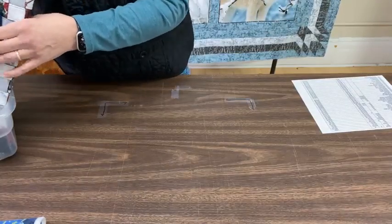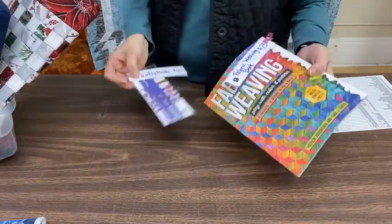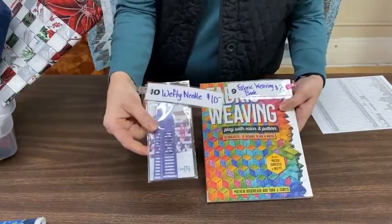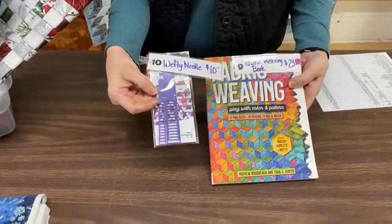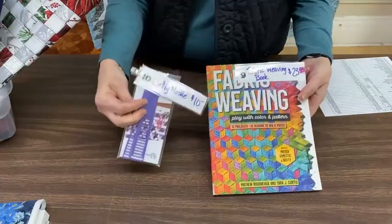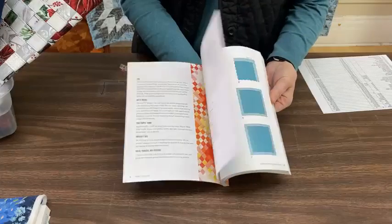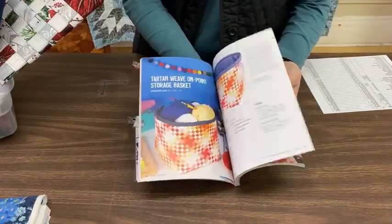The other new book that we have, and for some of you who were in our quilt retreat a while back where we did some of the weaving: at that point, the weaving tool, the Wefty needle, was so hard to come by, and that is the tool that you use. If you've been watching Mr. Domestic on Facebook, he's got a new weaving technique every day, I swear. And this is his book, weaving with strips of fabric.